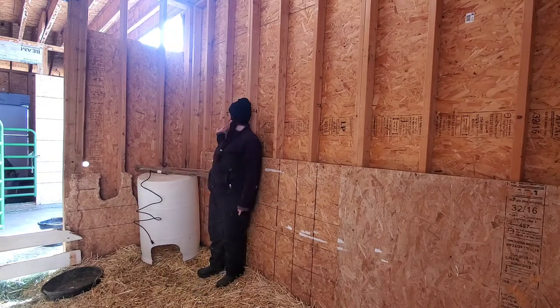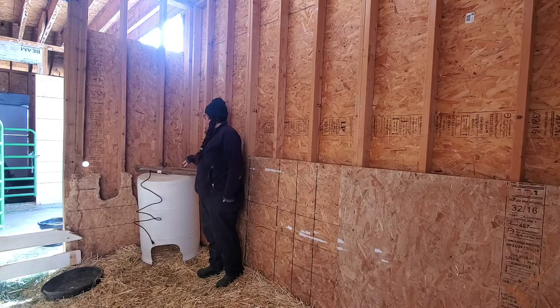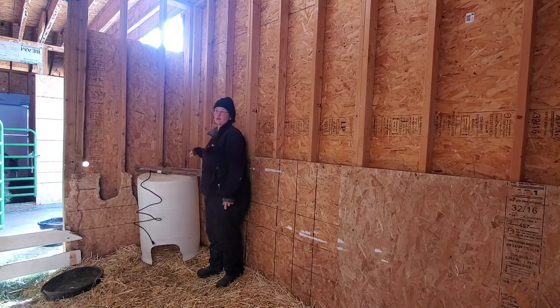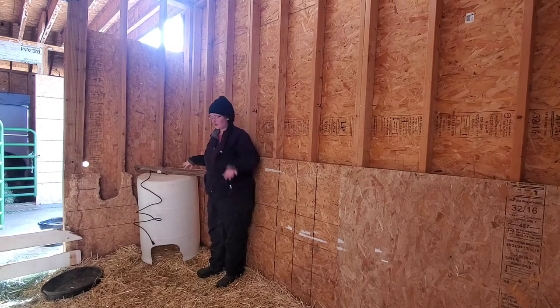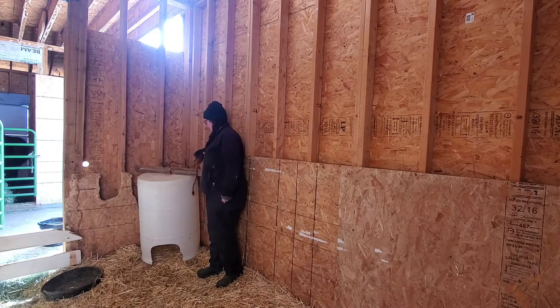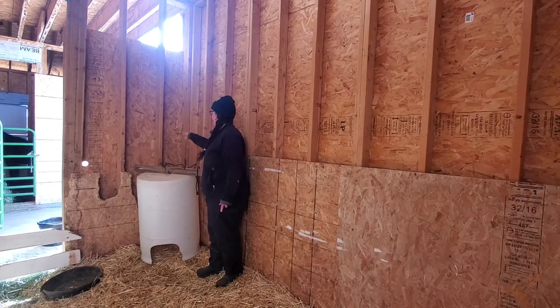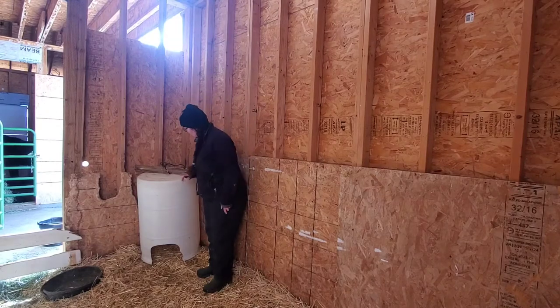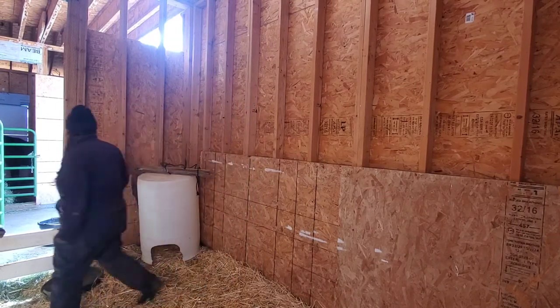So I'm going to be screwing into this board and that board, but I'm going to leave this in here for now, get this affixed to the wall so that it doesn't fall over and cause barn fires, because we don't want that. So I'll show you how I fix it to the wall, then I'll go get another wood and show you how I'm securing the heat lamp so the heat lamp does not have any problems.